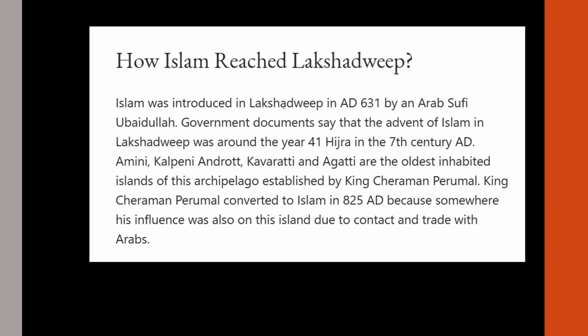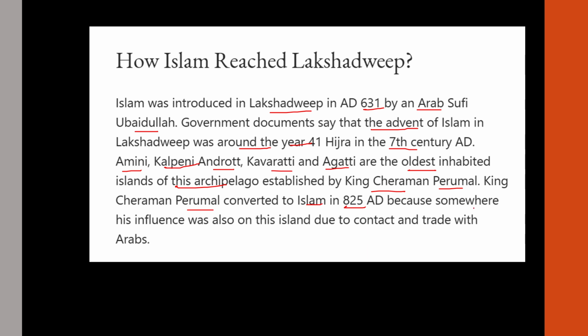Islam was introduced in Lakshadweep around 631 AD by an important Sufi saint called Arab Sufi Ubaidullah. According to the government document, the advent of Islam in Lakshadweep was around 41 Hijra in the 7th century. Amini, Kalpeni, Androth, Kavaratti, Agatti are the oldest inhabited islands of this archipelago, where people used to live, governed by a king called Chiraman Perumal. Chiraman Perumal converted to Islam in 825 AD.